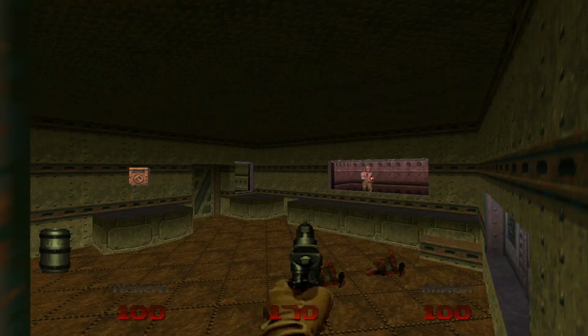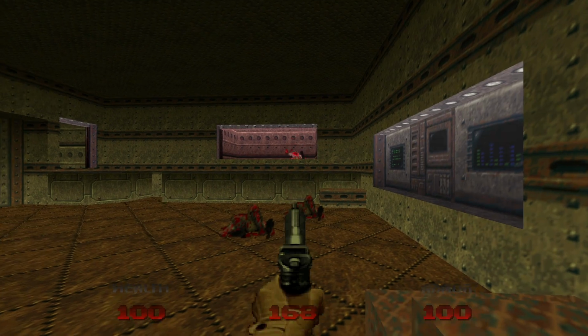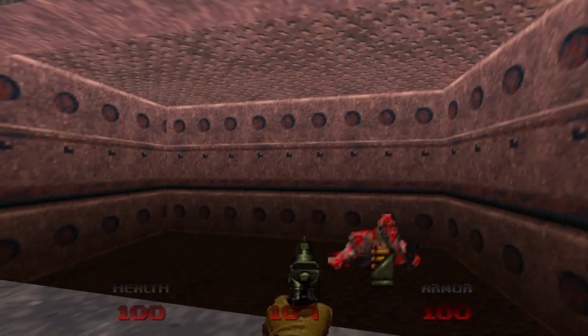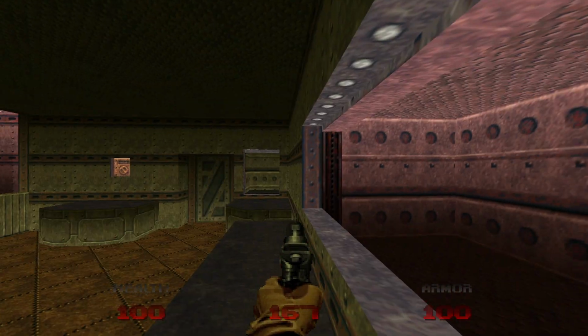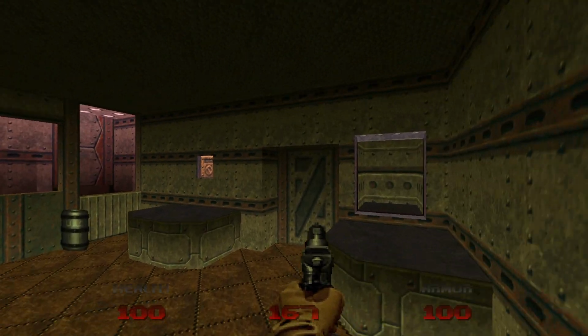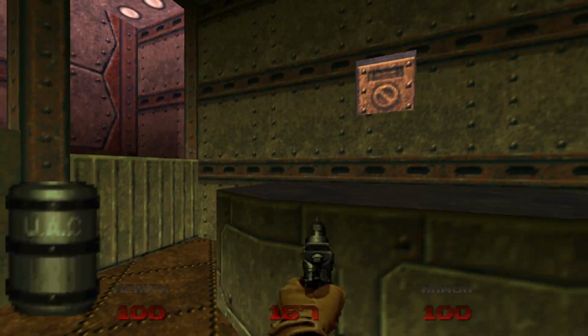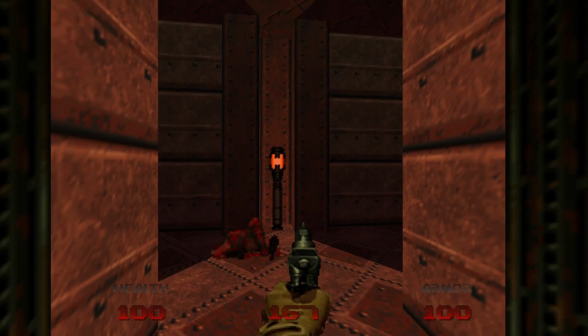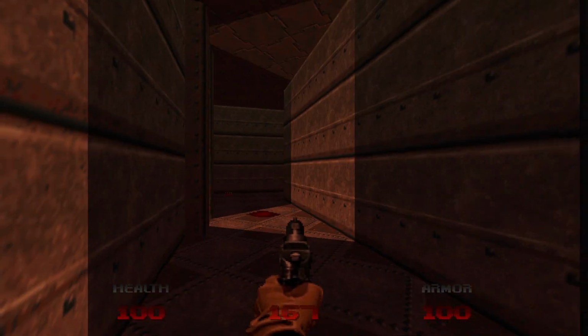It doesn't look like they've added HD textures or anything like that. They might have, in certain areas, but it's hard to tell. And when you hop into the gameplay, it feels significantly better than Doom on the PC.